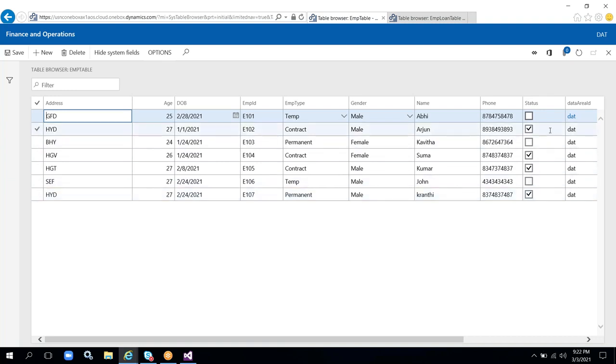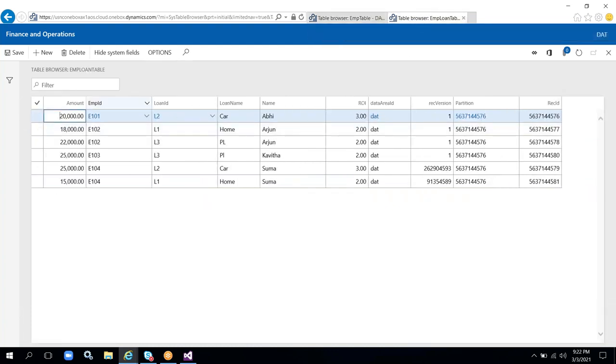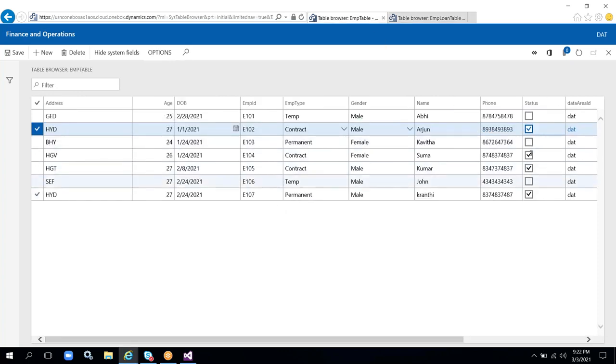For example, if you select the 102 record, 104 record, 105 record, and 107 records, 1, 2, 3, 4 records we have. So those 4 relevant records for loans, I just want to show in a report based on condition. Based on condition, I would like to show information in a report. This kind of requirements basically.